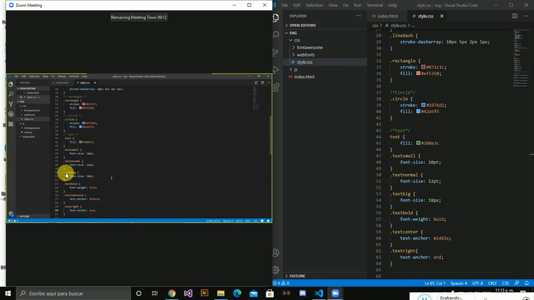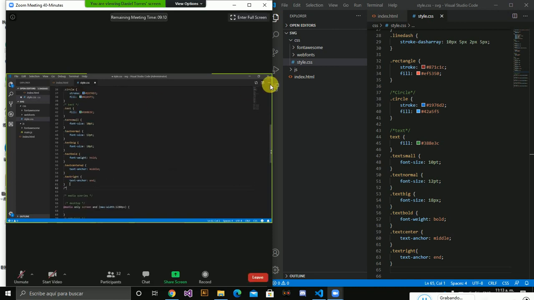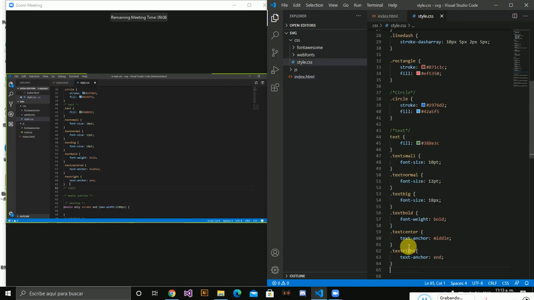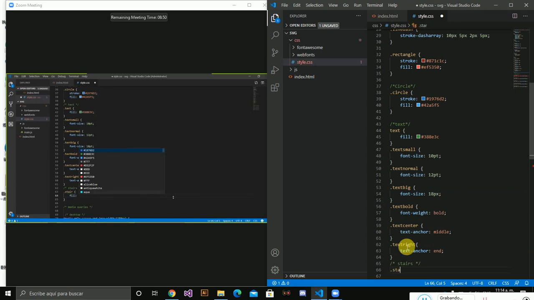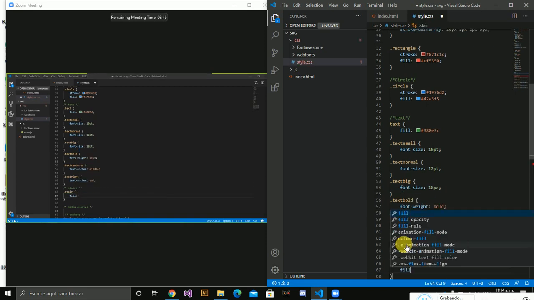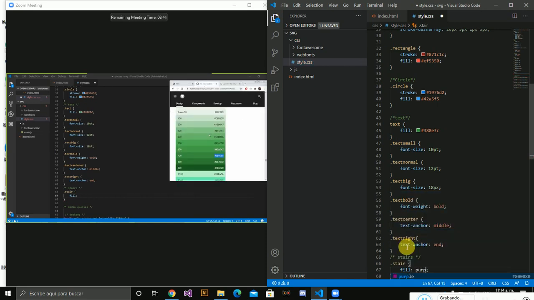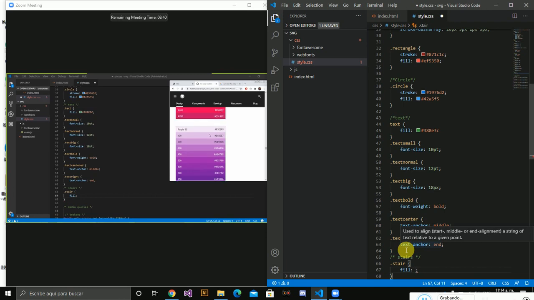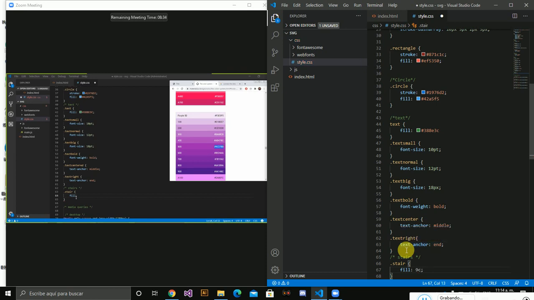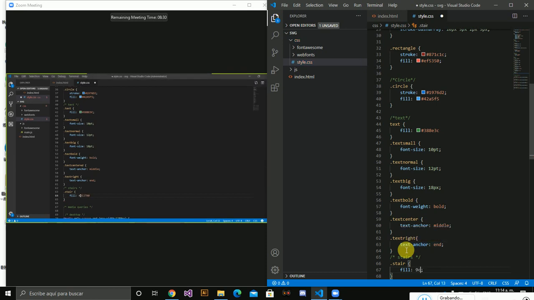So we're going to create a style for that. Actually, we're going to create 3 styles, and we're going to do them purple stairs. Just fill.